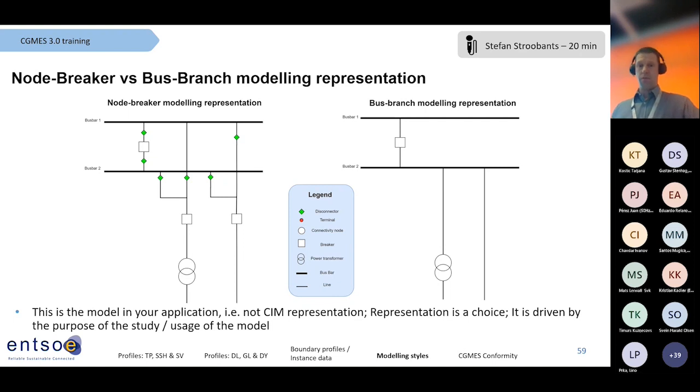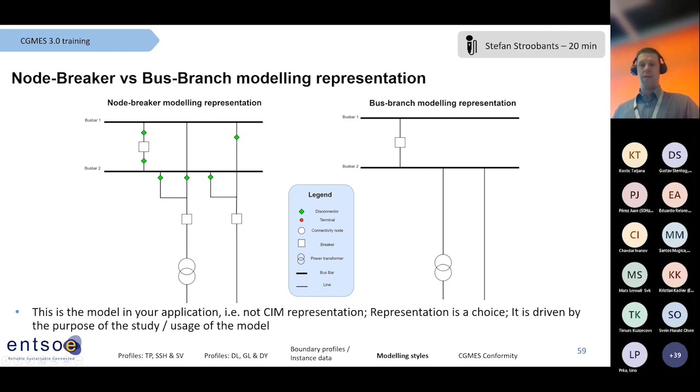This is typically a model that is also used where, as Sven said, you need the ability to switch. So historically, it was mainly used by online models in EMS and SCADA systems to supervise the grid.